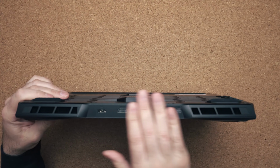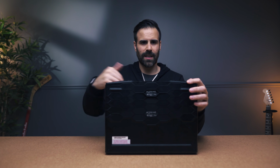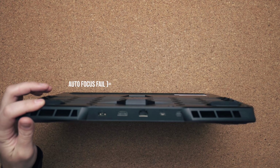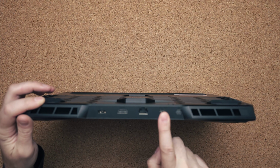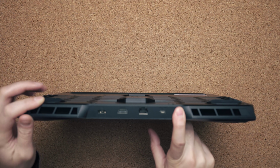The port situation is also very interesting because not only do you have ports on the side of the laptop, you also have tons on the back. And you guys know how I feel about this. I'd rather have them on the back because it keeps the cables away from you. You have your power connector, which is a 280 watt power supply. You have an HDMI port, RJ45, USB Type-C. This one also acts as a DisplayPort. And you also have a mini DisplayPort.